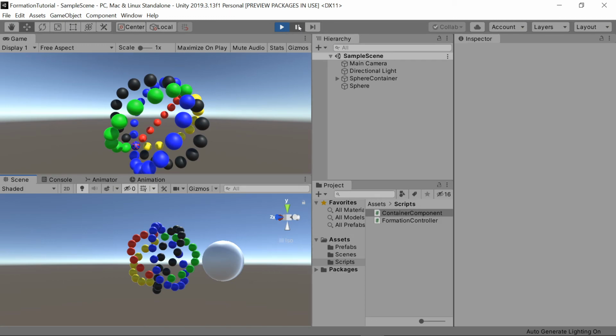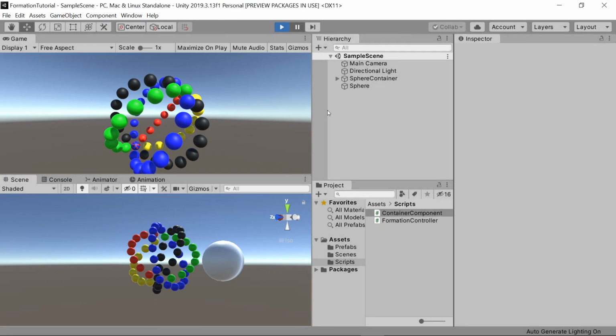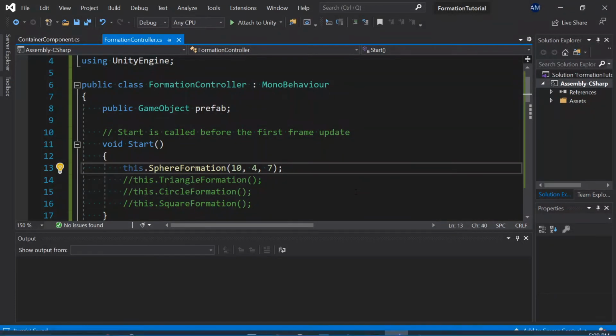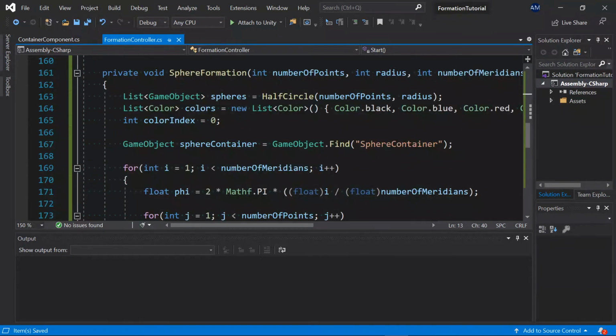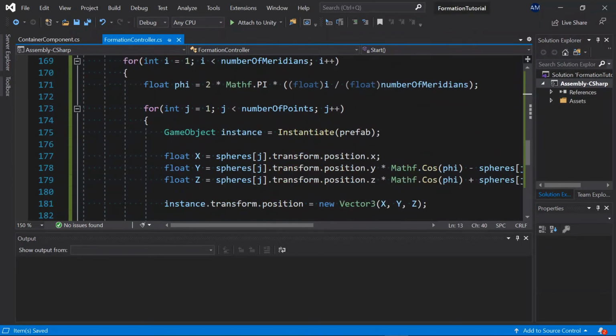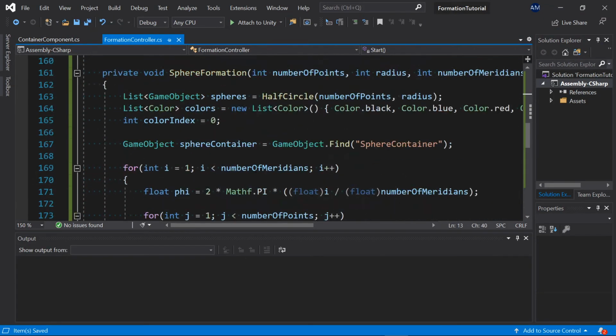Now, it can be resource extensive the way I did it, but this is supposed to just help you understand how to generate it. Now you can take this and make object pools. You can create these ahead of time and then just say how many you want to turn on and how many you want to turn off. You can make this completely optimized. This tutorial is strictly just to show you the math and the formula of how to get it going. So that's what it is with that.